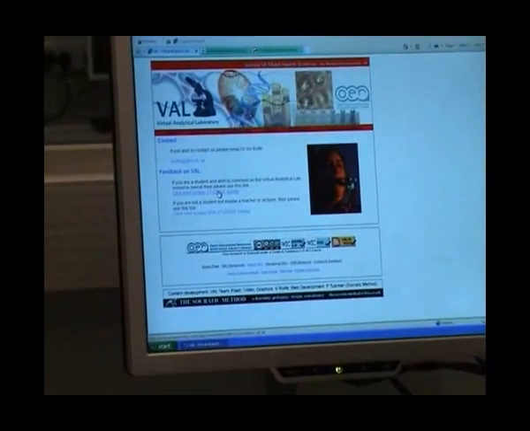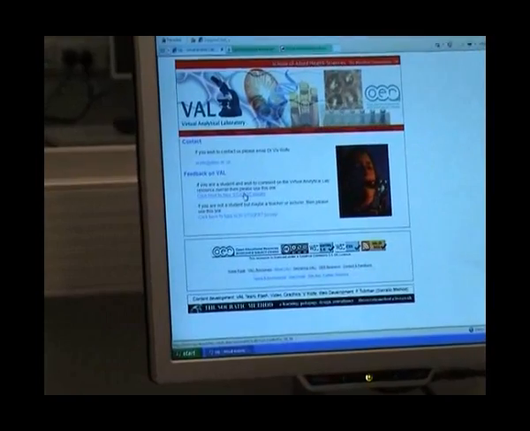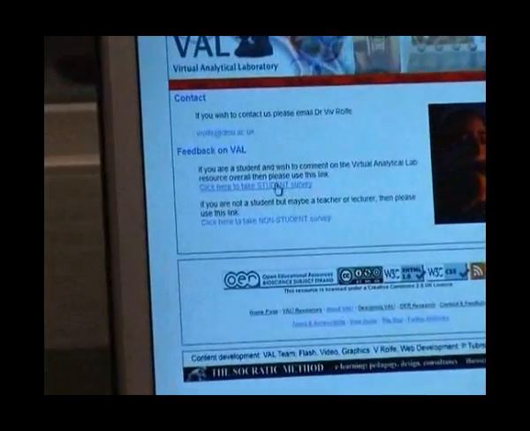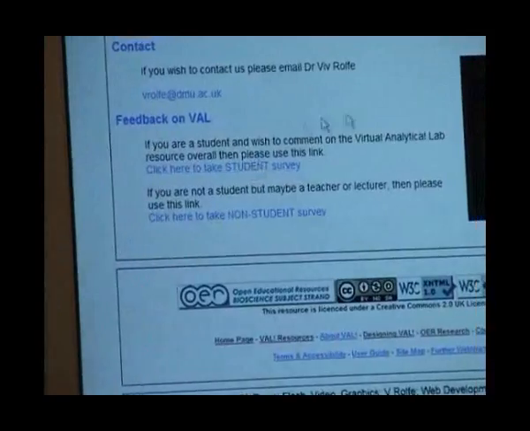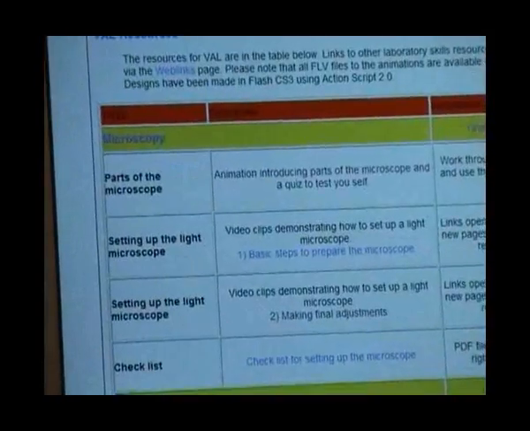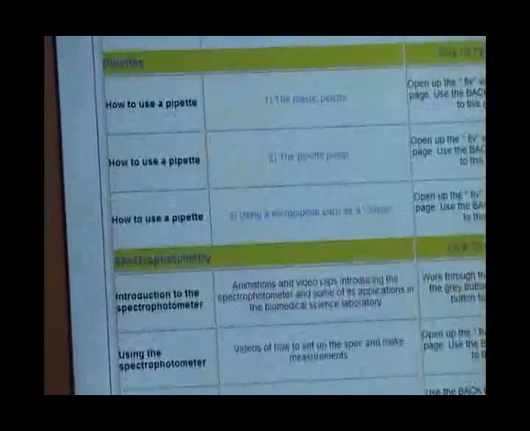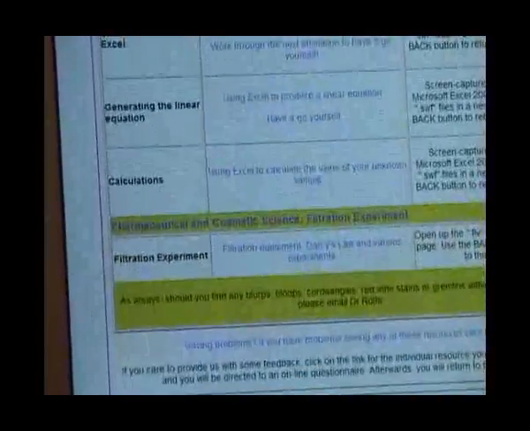We've got Google Analytics to monitor web activity, but I'm trying to harvest what users are doing. So there are some survey links on here, so we can try and find out how people are using this stuff, if they're using it, and what they think of it. So apart from all that background stuff, then you've got this main resource page, currently with just hyperlinks to all the remaining information.